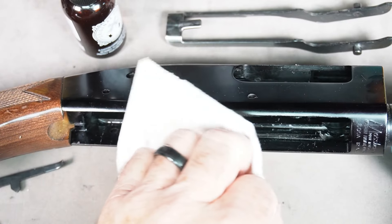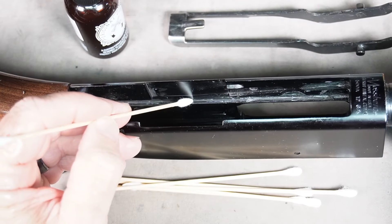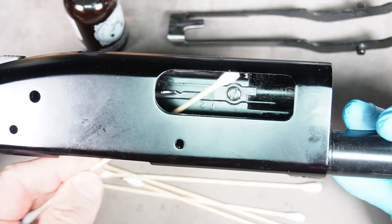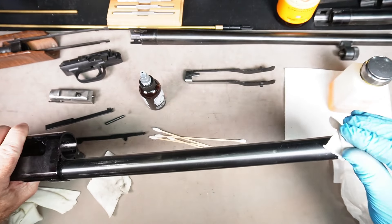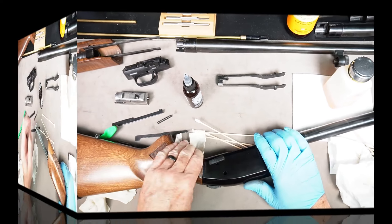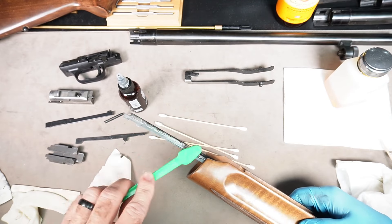Where there are slots or notches, put the rag over top and use the brush to force the rag down into those notches — that helps clean in all those tight areas. Then get your cotton swabs out and get into all the tight spaces. You can take a drop of oil on the rag and wipe down the tube and frame. Original Gun Oil is safe to use on all gun materials, including wood stocks and synthetics. Do the same with the forearm — these are going to be sliding inside, so use the CLP to clean and make sure they have a little bit of lube on them.